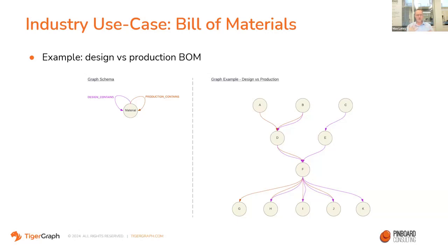There are all kinds of reasons why you may have these mismatches, but without a digital twin, identifying them, finding them, and seeing the whole thing in one picture, or being able to query it in one query, to just say, show me everything in production that's not in design, show me everything in design that's not in production, from finished good through to packaging or to material, in a flat relational store, can be incredibly tricky. And this is just one of many, many use cases.